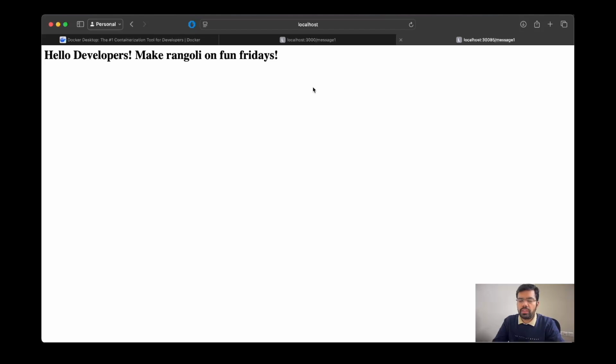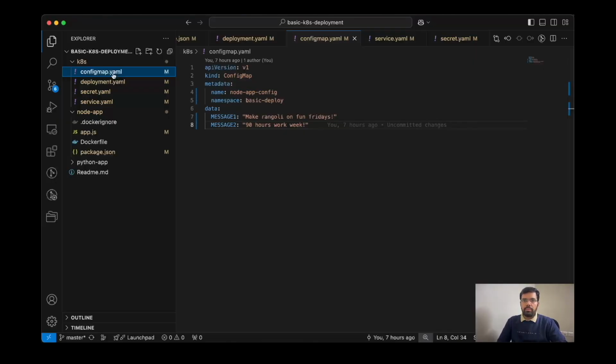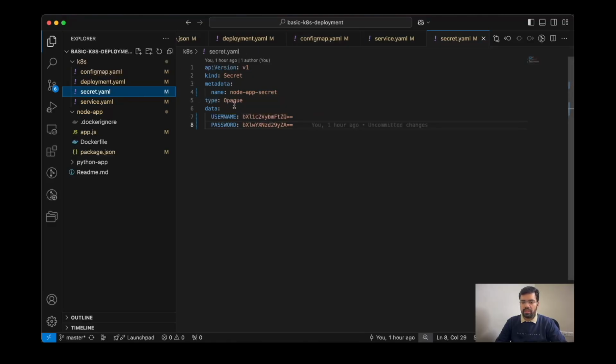But what about secrets? Now suppose you need to pass some environment variables like a password or some secrets inside the container, but you can't do that in a plain data format. For that we have a resource called secret. So in this secret.yaml we have defined the resource, and it contains 2 data variables, which are username and password. Now these values are actually base64 encoded.